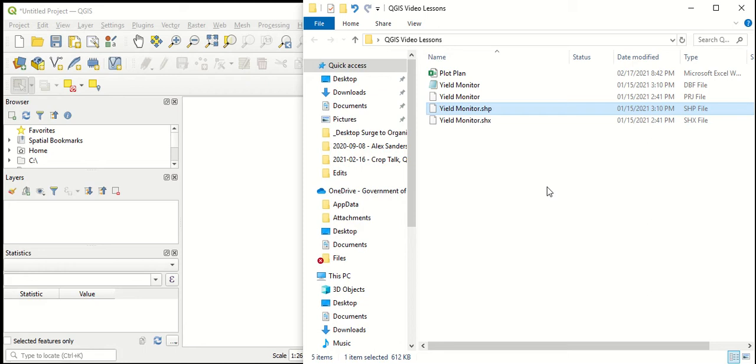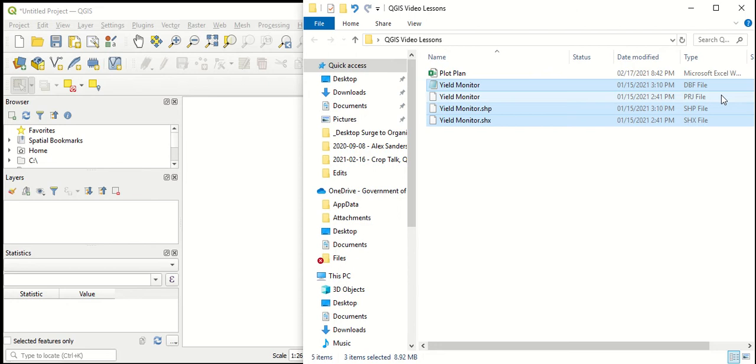Anytime you're moving shapefile data, it's always critical that you're moving three files together. In this case, you can see it would be our shapefile or SHP file, the SHX file, as well as the DBF or database file. Those three always have to be moved together anytime you're moving shapefile data. Sometimes you'll notice there's additional files as well. In this case, we have a PRJ or project file. So it's a good practice just to grab everything you see with the same name for any given layer that you're trying to export.